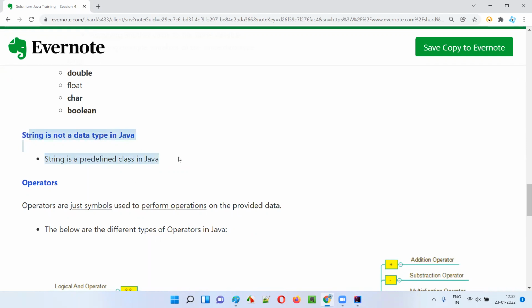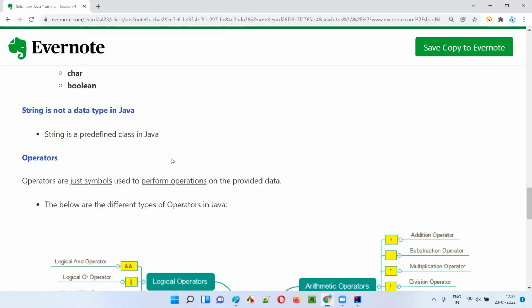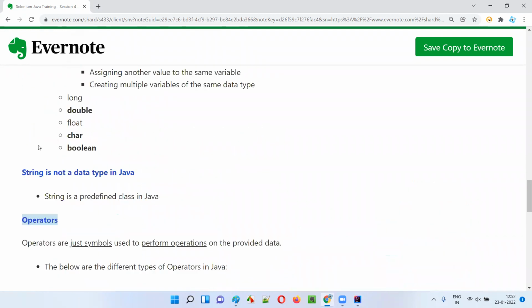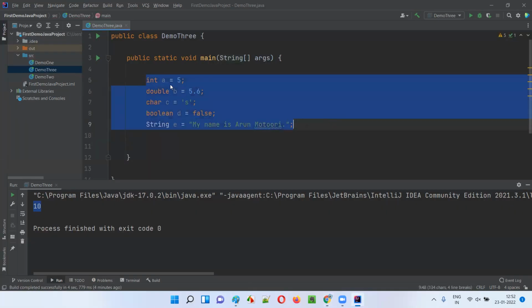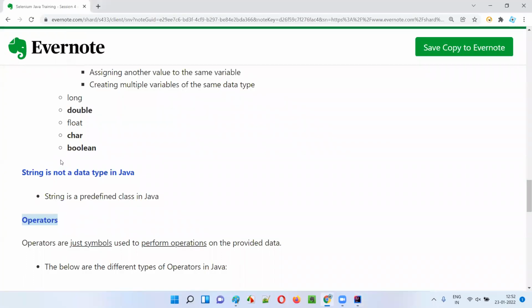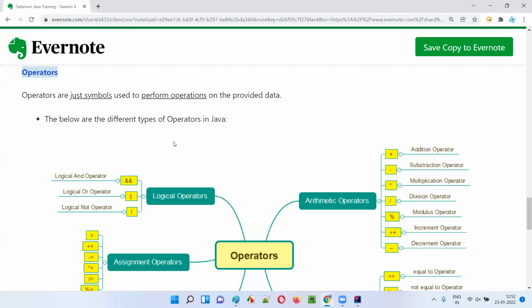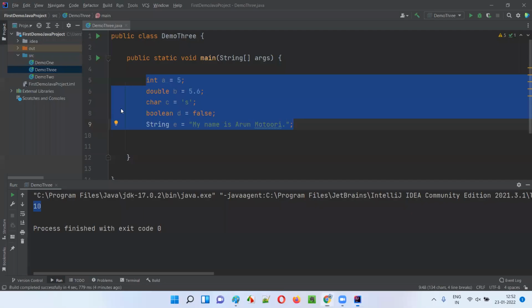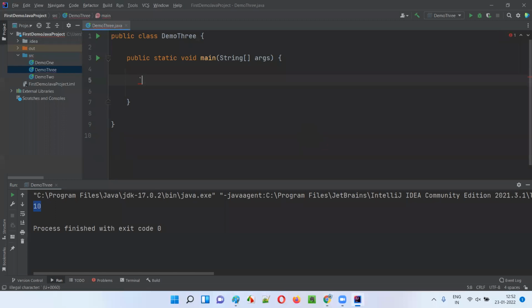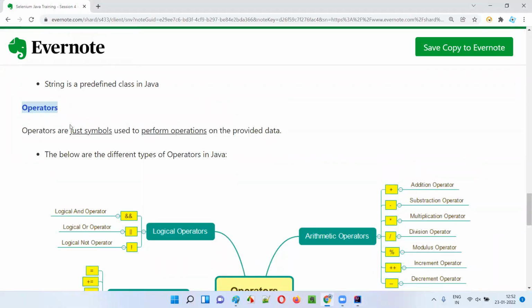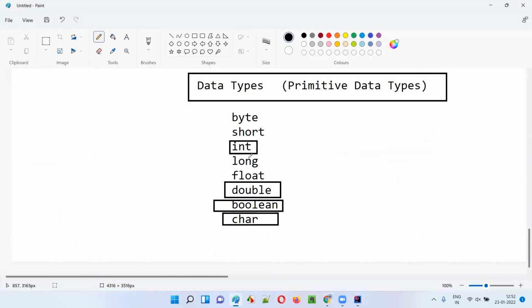Fine, okay, guys. So these are the different ways of storing data into variables in Java. And the next thing is operators, guys. Let's understand operators. The next building block is operators. What are operators? Already we have used an operator, right? int a = 5. Here the equal symbol is an operator. In this statement, int is a data type, a is a variable, equal is an operator, and 5 is a literal. Like that, many operators are there in Java.